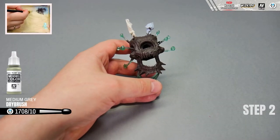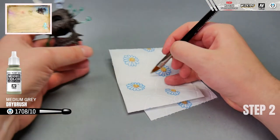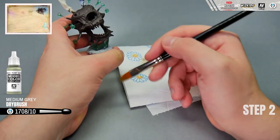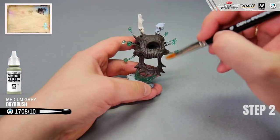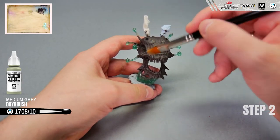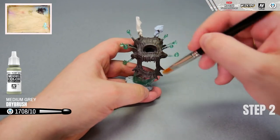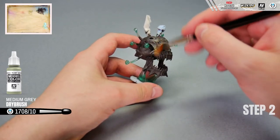Now that our first layer is ready and dry, we can proceed with the second step. Take medium gray color and a white brush size 10. We are going to start with the dry brush technique. Take a little bit of the paint and put it on the palette. Then, dip the tip of the brush in the paint. A very important thing is that you can't wet your brush. The bristles need to be completely dry. After taking paint on your brush, wipe it out on the paper towel.